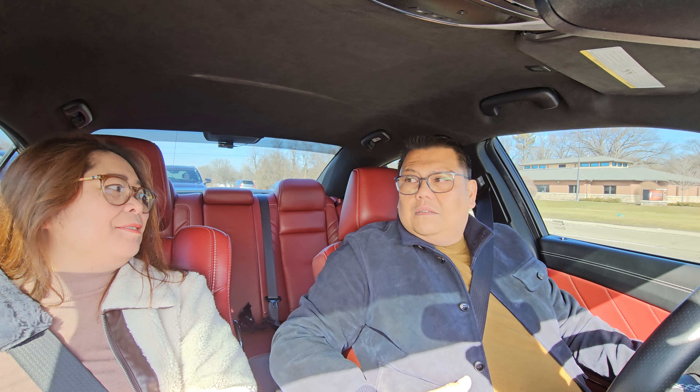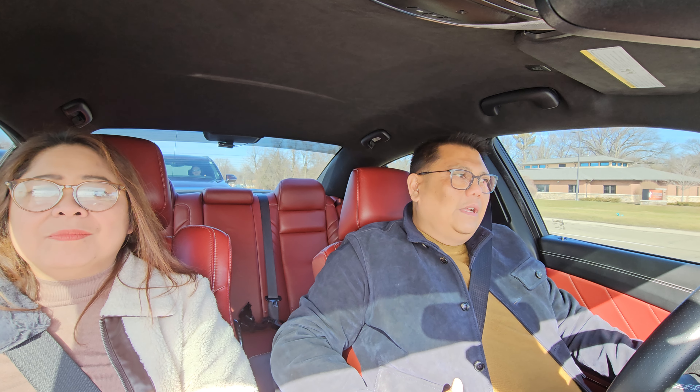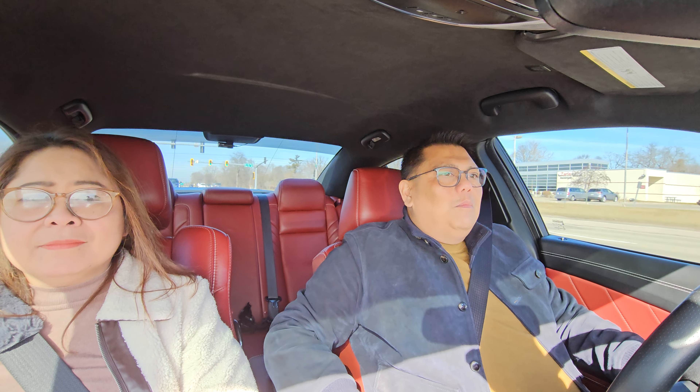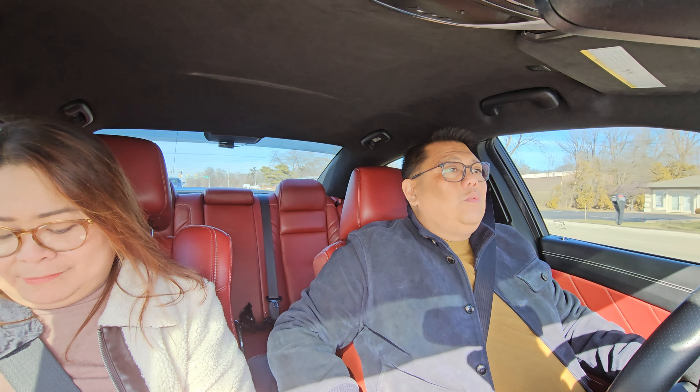I'm going to ask my wife here because she drives both cars. Am I correct in explaining the difference in the driving? 100%. You feel like the SVR is a little bit heavier? It is heavy. And the Alfa Romeo feels like a small car when you drive it — smaller and lighter. My wife drives the car too and she probably drives the Alfa Romeo more than I do. I drive it long distance, but she drives it daily. That would be the main difference between the two cars.